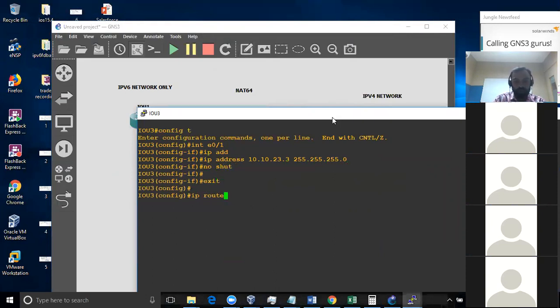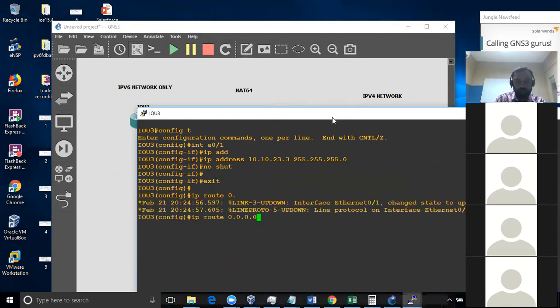This is also using a default route to communicate with the IPv4 global network, pointing to the next hop 23.2.